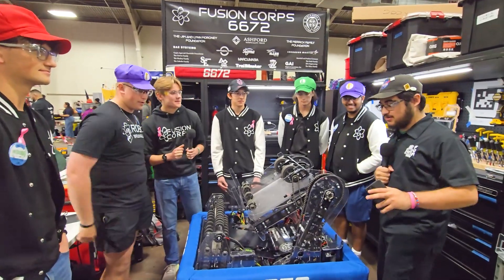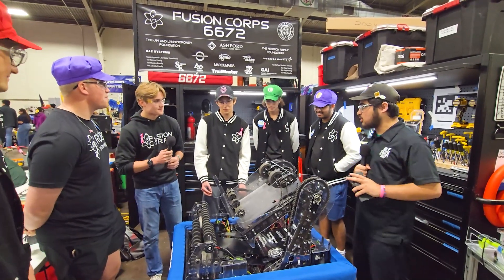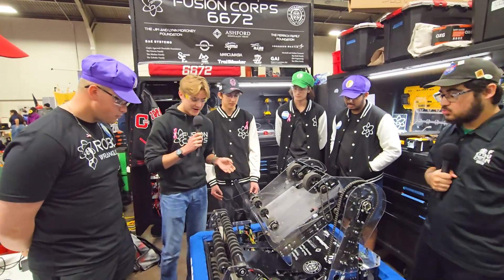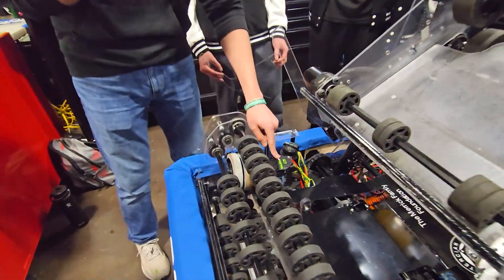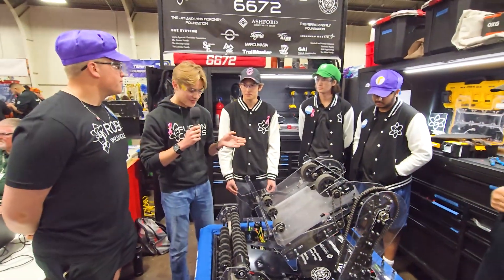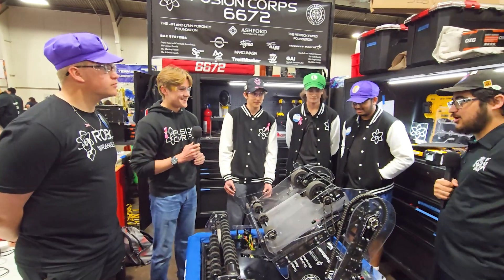Taylor, talk to me about your Swerve. It seems like you guys did something special. Yeah, so one of the most important parts of any robot is the drivetrain. We're running Swerve again this year but with some devious upgrades. First, we've got Kraken motors, which have a lot more torque. To help with that, we also have new VEX grip lock wheels to make sure our acceleration can actually be handled. Finally, we've gone from an L2 to an L4 gear ratio, so we're a lot faster — zooming around a little bit.